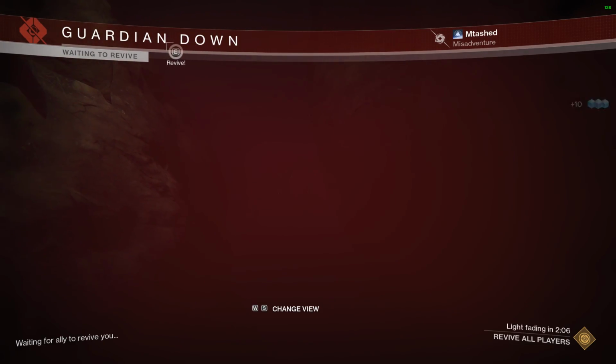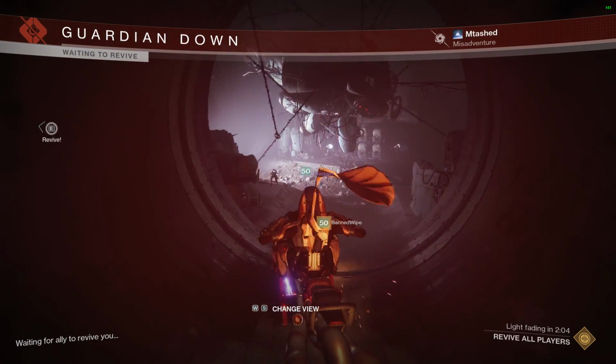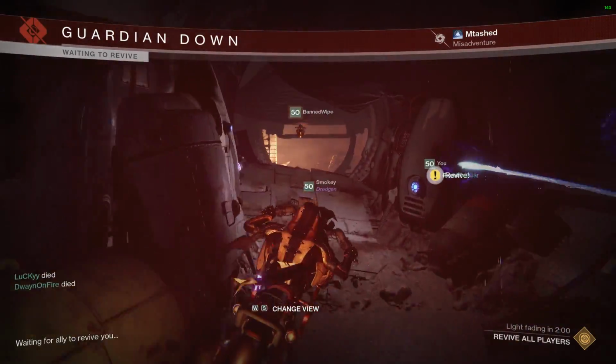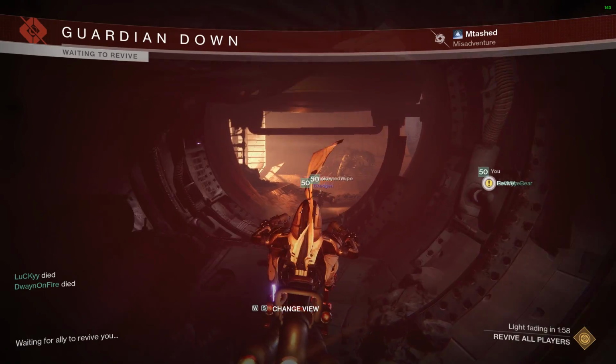Also, don't jump into a hole like I just did and die instantly. Now, when you get to the end, there's 2 more punching things. There's going to be one on the left of the door you entered and one on the right.